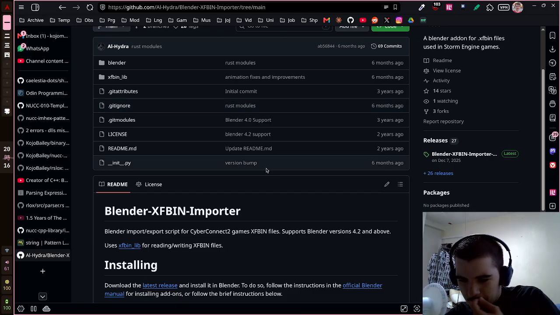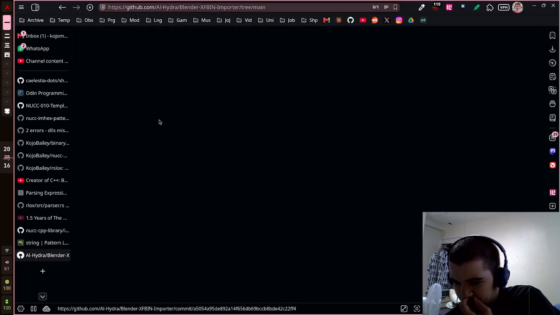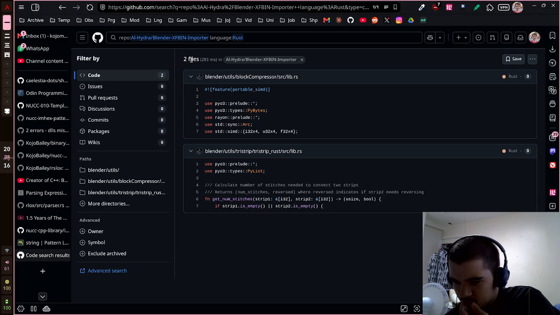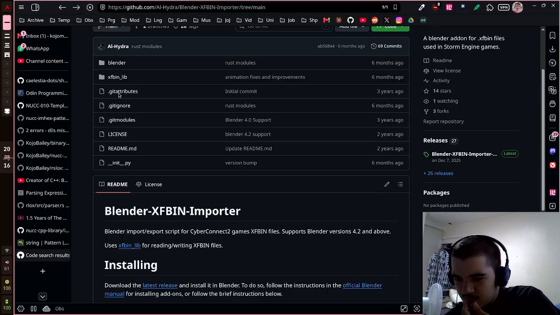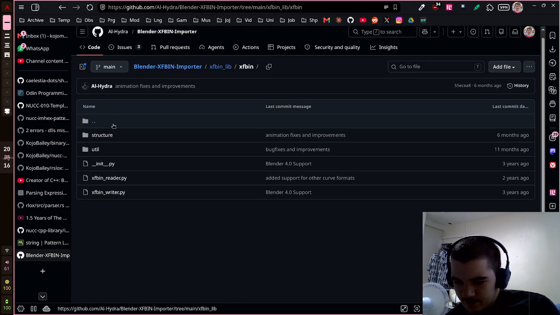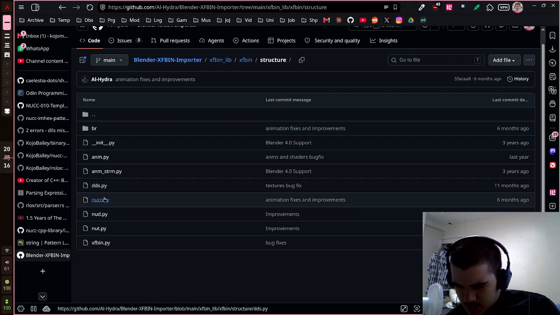Where's the Rust? Huh. Interesting. I don't know why that's even necessary there. Anyway, so xfbin lib, xfbin structure.